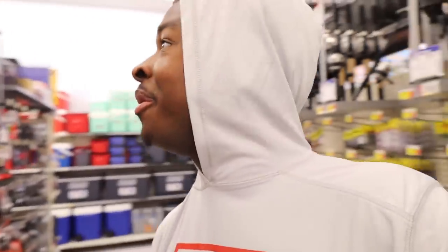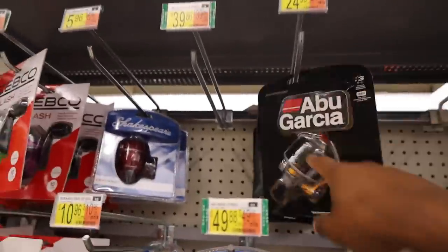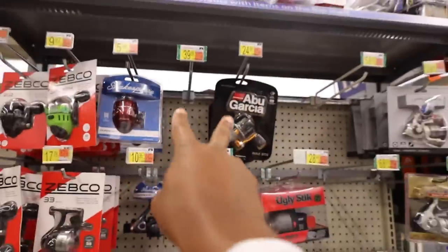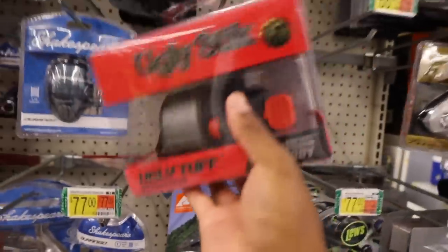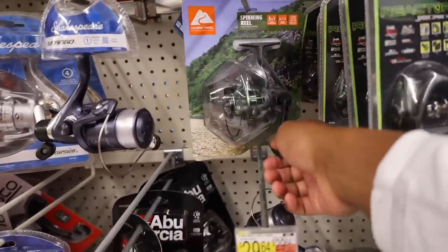I'm really hoping that they have them in here. Normally when I come to Walmart for challenges I have a pretty good idea of where everything is, but I don't see it yet. If this video gets 500 likes I will do a spincast rod and reel challenge — or maybe just a reel and I'll find a rod to put it on. I've been wanting to do a spincast challenge. Let me know if you want to see that. I saw Yak Pack did this one — this one's pretty heavy.